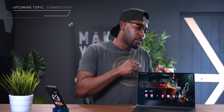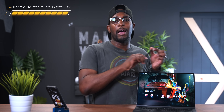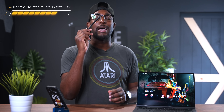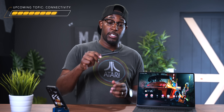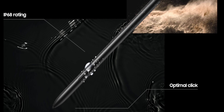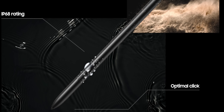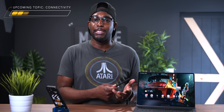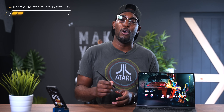The next thing to discuss is the S Pen. The major difference is that the S Pen is now IP68 rated on the Tab S9 series, matching the tablet itself being IP68 rated. Shout out to Samsung for making sure it's consistent across the board. If you know you're going to be in situations where water may be present, then the Tab S9 series is pretty much your better option.